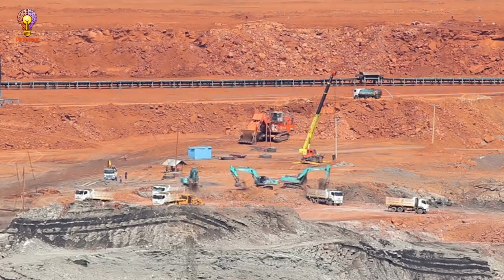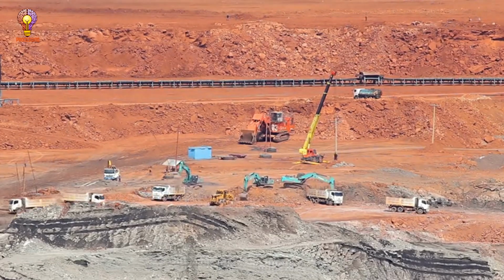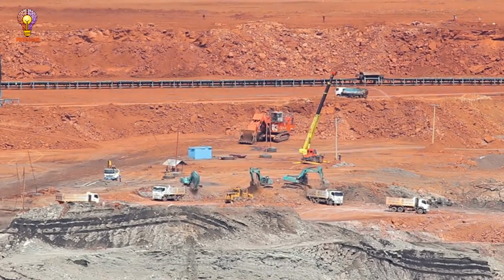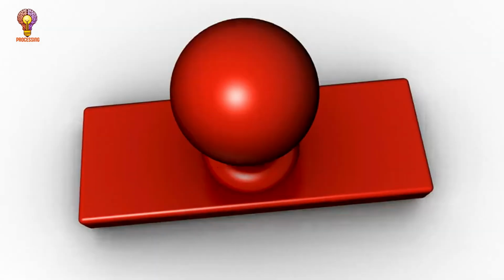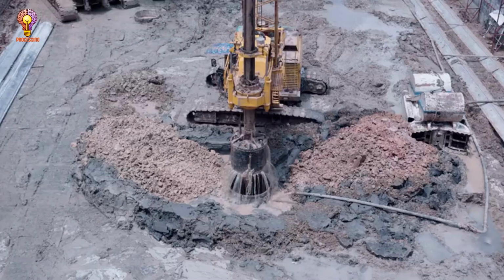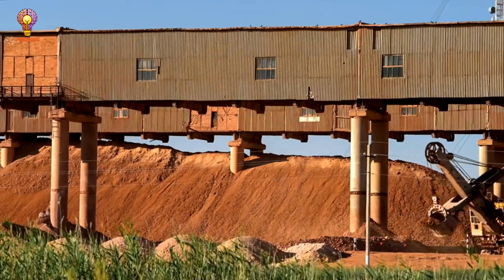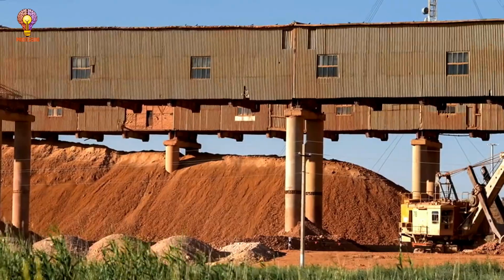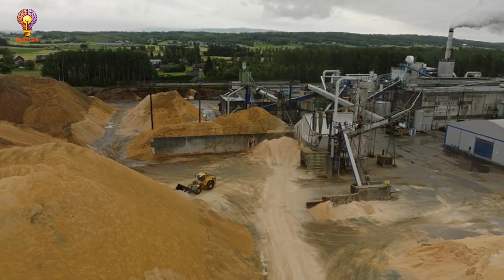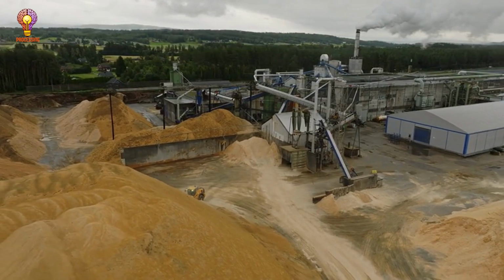1. Bauxite mining and transport. Aluminum is extracted from bauxite ore, which is mainly found in tropical and subtropical regions: Australia, Guinea, Brazil, etc. Mining methods. Open pit mining most common, underground mining rare. The mined bauxite is transported to refineries via trucks, trains, or conveyor belts. 2. Refining. Bayer process. The Bayer process is used to extract alumina, Al2O3, from bauxite.